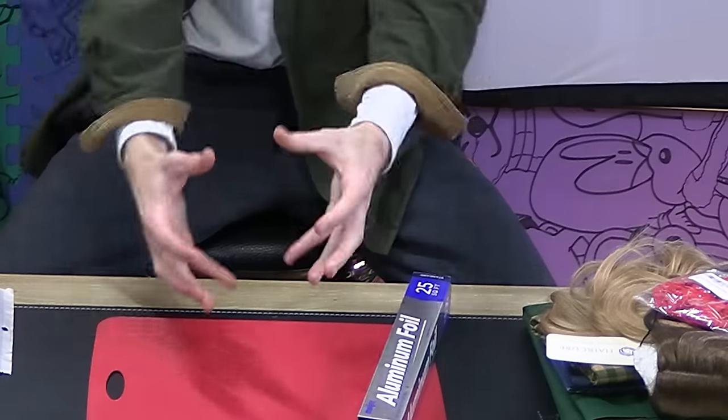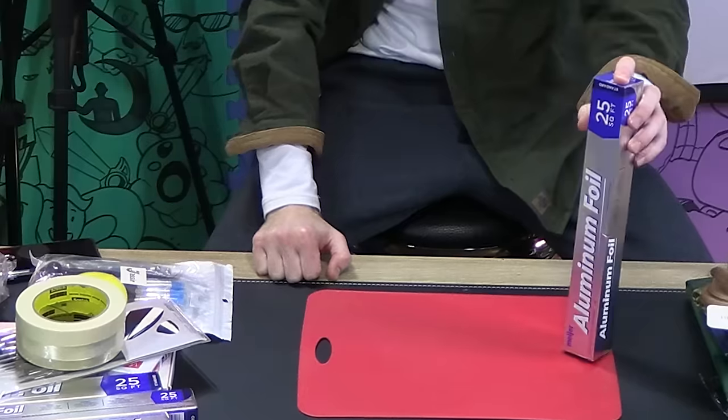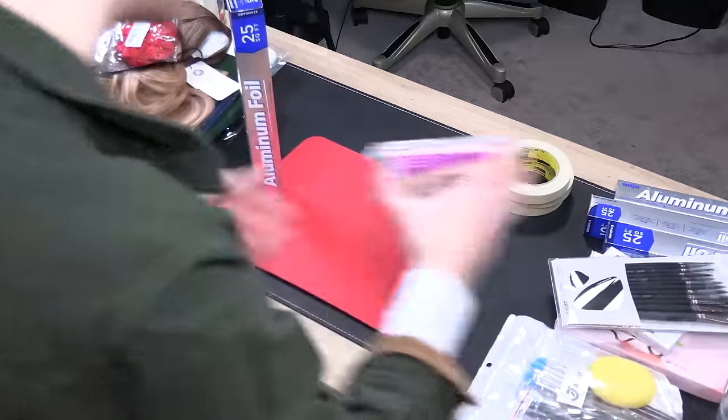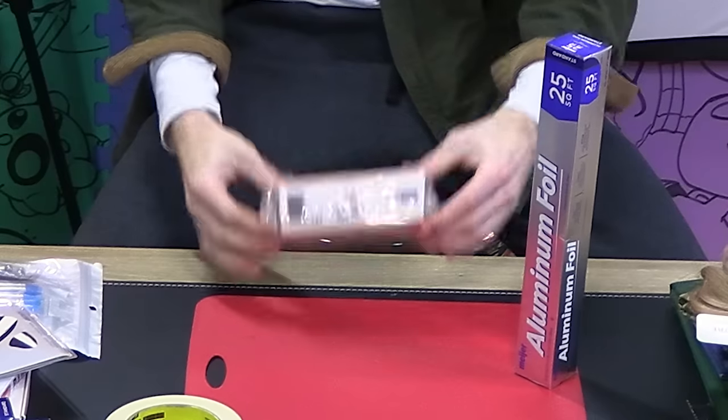Start off, you gotta make a skeleton. This is gonna be a stationary figure, not like a movable, bendy arms type of thing. And what you do for that is you take foil, you crumple it all up, and you like make a skeleton out of crumpled foil. And you can use tape to hold together if you want. And then we'll use this flesh bake clay, and you're gonna put skin over it. This is the skin. We're literally building a dog from scratch.